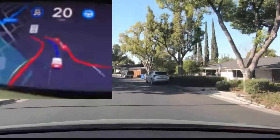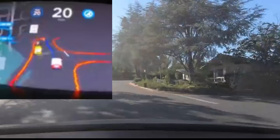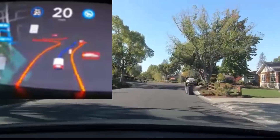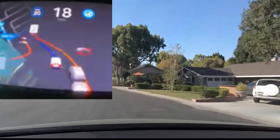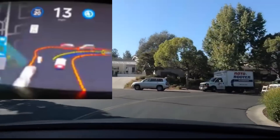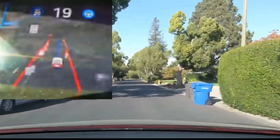It identifies parked cars in red, which I guess means stationary. It takes a nice long turn to the left and then a sharp turn to the right. That right turn has a road divider, and you can see the yellow line in the center identifying the turn — it's a double line. The rest of the road has no lines but it's smart enough to stay on the right-hand side.